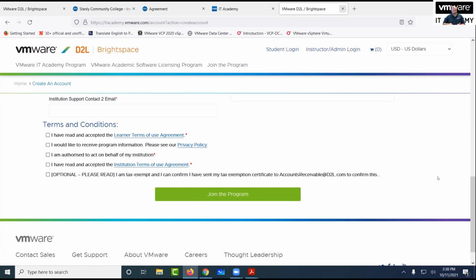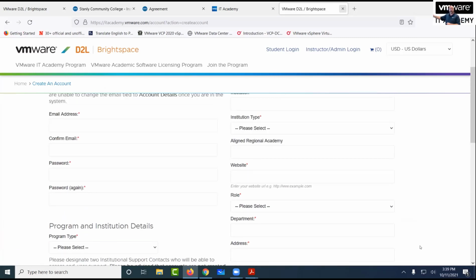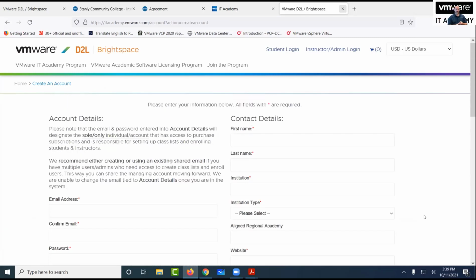However, there is a kicker. I know VMware, and I think we've talked to Susan, I've talked to Alvaro at VMware a little bit. They're talking about adding more administrators later on. Whoever signs up as the main contact is the only one that can create classes and can give vouchers and add students. So just remember, if you want to be the main contact and be able to add classes and give vouchers and add students, you need to be the one to set up this access.